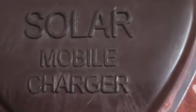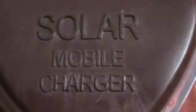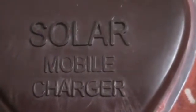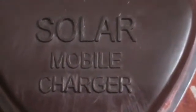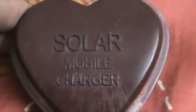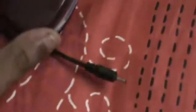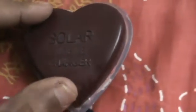Today what you're going to see is a solar mobile charger. This has been marketed in various trains, bus stations, and wherever you're traveling. I got one such thing when I was traveling from Gangtok in the northeastern part of India. I was curious to buy a solar mobile charger, and this is it. It was packed beautifully in a plastic case with a wire coming out, and the product was named Sony, made in India.